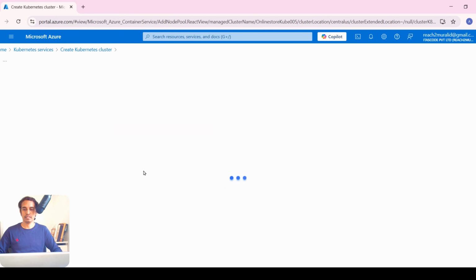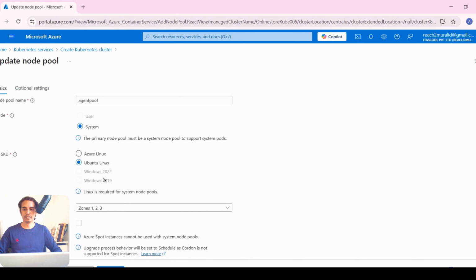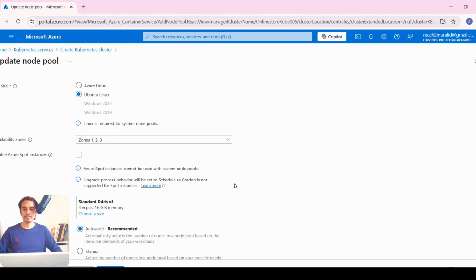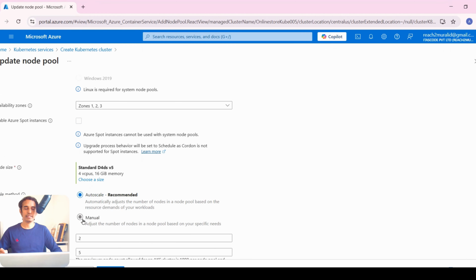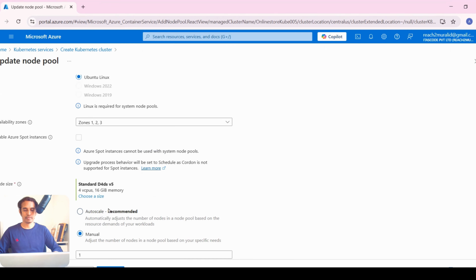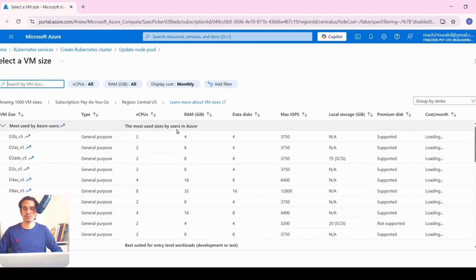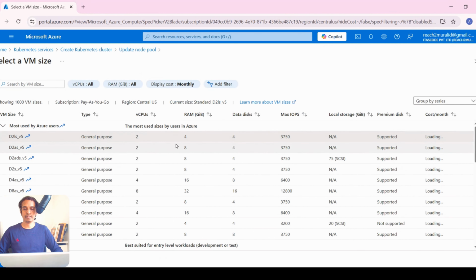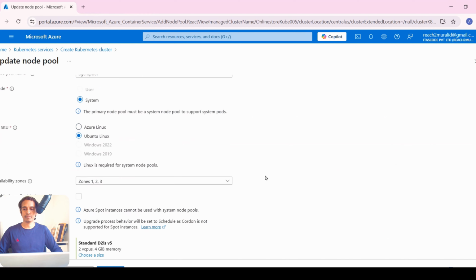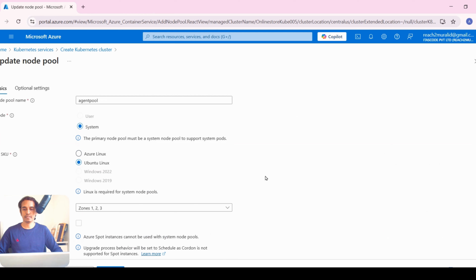Let me use it. So just go back to manual. As of now, I'm using manual because of the limited resource limitations only. I'm using lower configuration. Just change the size. So I'm trying to use two CPU, 4 GB, but in real time we should not use this configuration. Because of limitations I'm using it. And update.